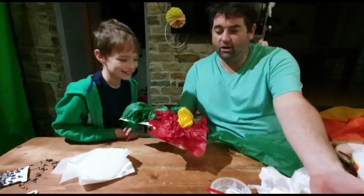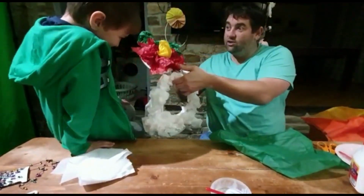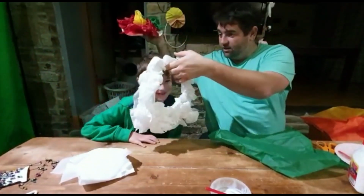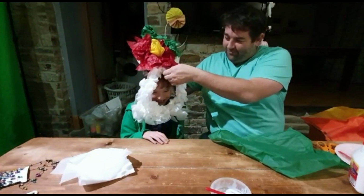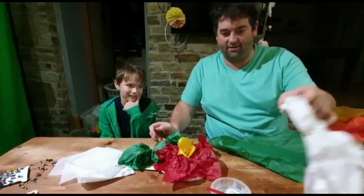And now we've got to make the Santa hat there. Jake, can you just sit down? So this is like a furry eye. There we go. Ho, ho, ho. Right, so next what we're going to do is join both these hats together.